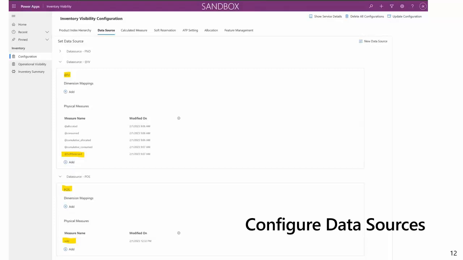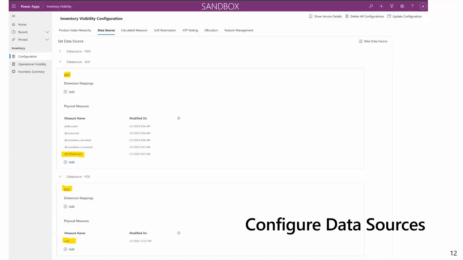With the concepts introduced, let us see the configuration details inside Inventory Visibility Service. This is a screenshot from the Inventory Visibility configuration page. As usual, we first configure the data sources. We have the F&O data source indicating the default built-in configuration for Dynamics 365 Supply Chain Management.